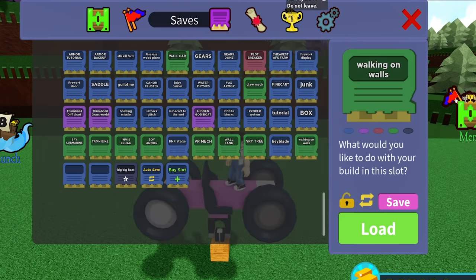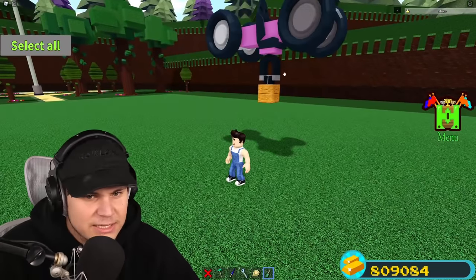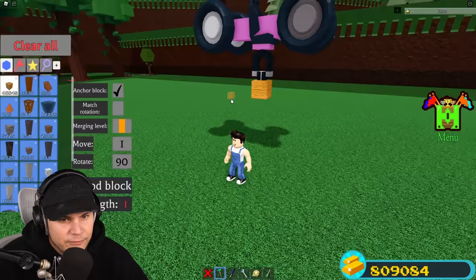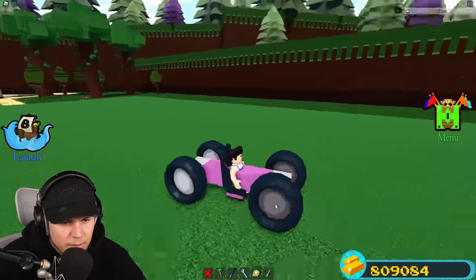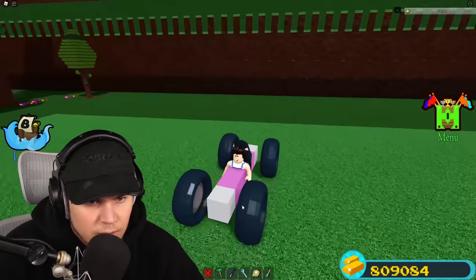All right, guys, I think we're ready to try this out. So let's see, baby. Walking on walls. I'm just going to do this like this for now, just to test it out. Wait, I've got to actually turn collision off, and collision off. Okay, unanchor this baby, and let's see. Oh my God, I placed the chair wrong, didn't I? Okay, that's fine, I can still test. Activate that.